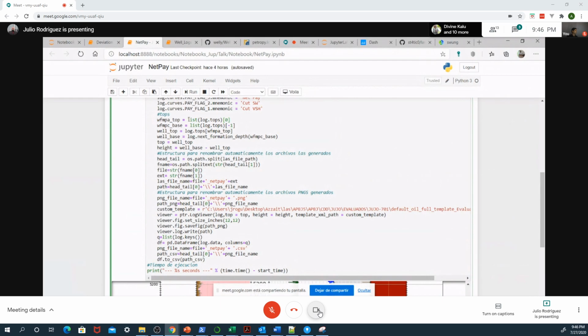You can run a complete evaluation of PetroPy within seconds, but in order to run it the best way, you have to modify these values on fluid properties parameters and multi-mineral parameters, because those are the parameters that it is going to load anytime you run it. But those parameters are for example, so maybe in your well it is going to be something different. So you modify those parameters and then you run the rest. Okay.